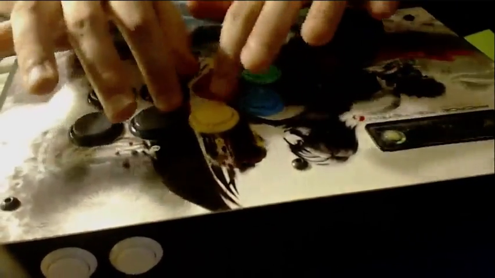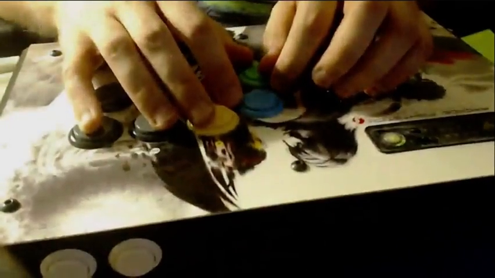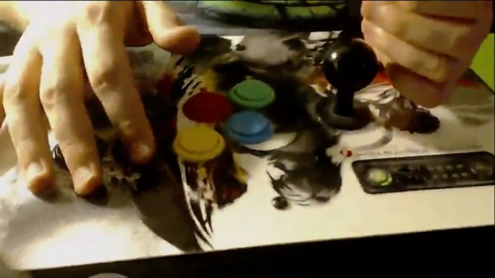And then lastly, don't be afraid to maybe do a two-handed method, and then go across. Okay? So that's going to be my primer on this.